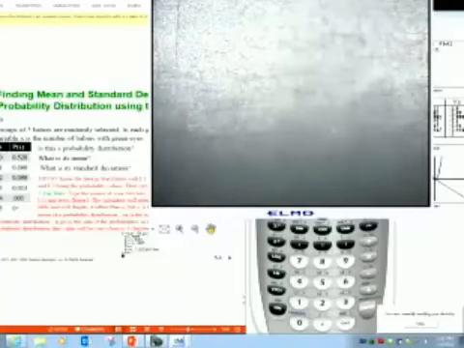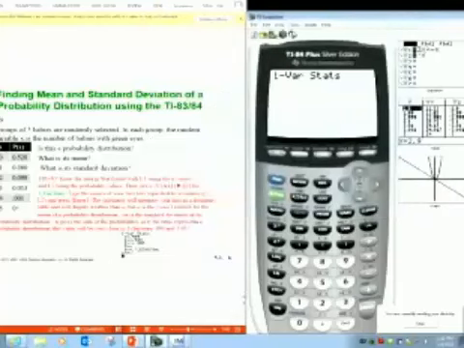All right, for those of you whose calculator did what mine did, just popped up one variable stats, I need to tell the calculator I put that data in list 1 and list 2. And remember, to access those lists, you have to press second list 1, second list 2. There's one other thing you need to know.